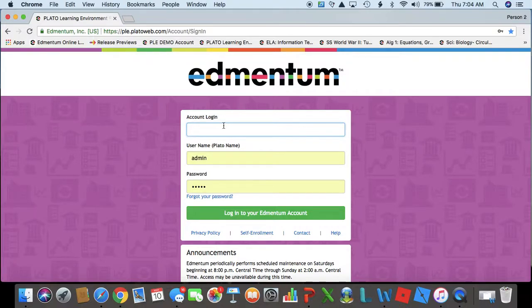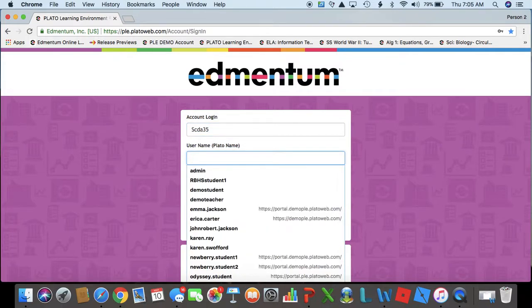Good morning. This is just a quick overview of ExactPath and how to log in and navigate the system as a teacher, find the content, and just to kind of get you started so you can begin to navigate the program. The first thing you're going to do is log in with the account codes that I have provided for you, and it may be these usernames and passwords, or it may be a separate username and password.